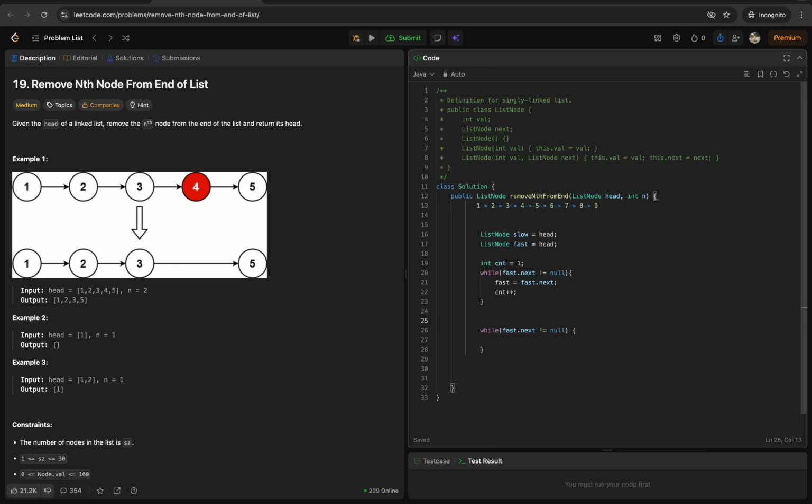Now we are running till fast is not equals to null, so fast will become 2 and count will become 2, and count is less than n, because we need to run it only there, so we need to run it only 2 times. That's all. Fast will be at 2 and count will be 2. That's all till here.